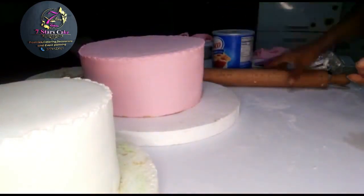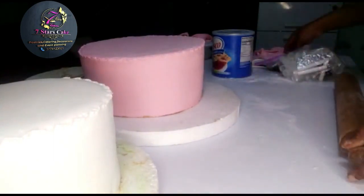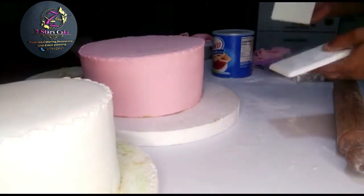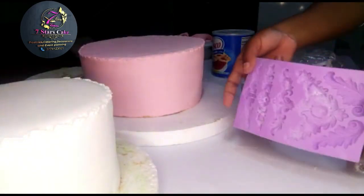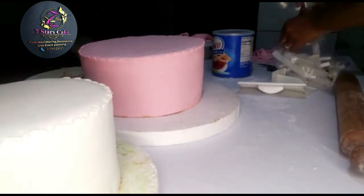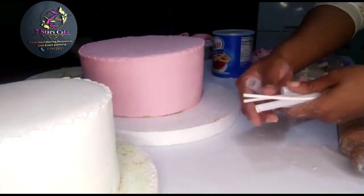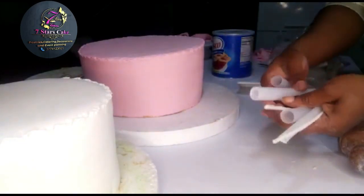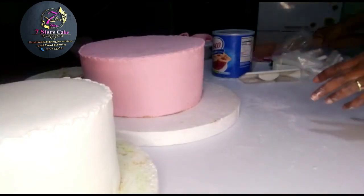Of course, we have the rolling pin. You can have the one in plastic, whatever, but this is good as well. And I have just my smoother. I have this too, tight. And I have the cutters I'm going to be using for the design. And I also have the one I'll be putting inside to hold the cake because it's a little bit heavy. And we are going to be using this. I just finished the process I did on this plate.